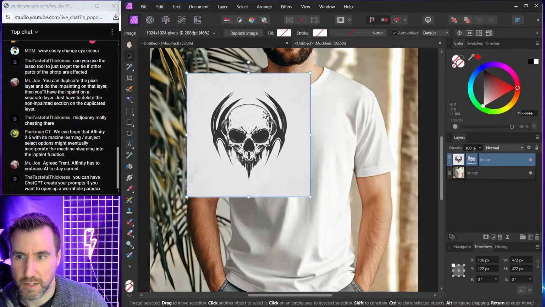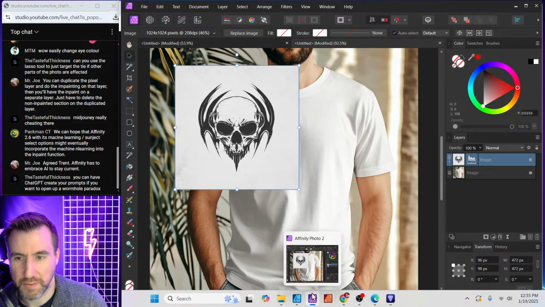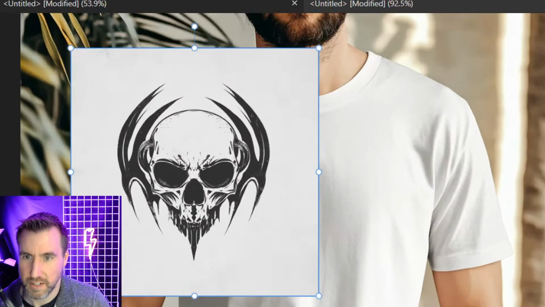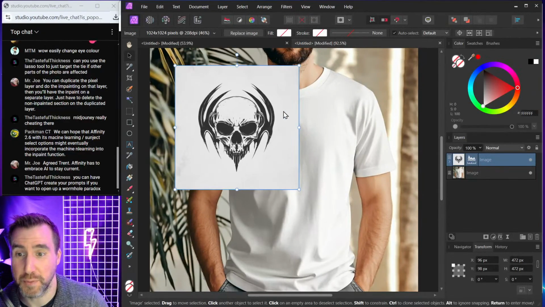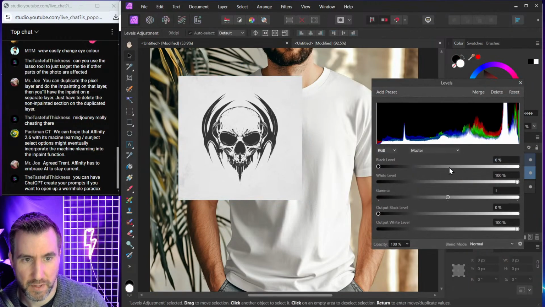Because I'm going to do the multiply option, I want these gray parts, these very light grays, to be pure white, so that when I do the multiply option, they'll disappear. So let's do that there. Let's see if I want to dial down the white level.